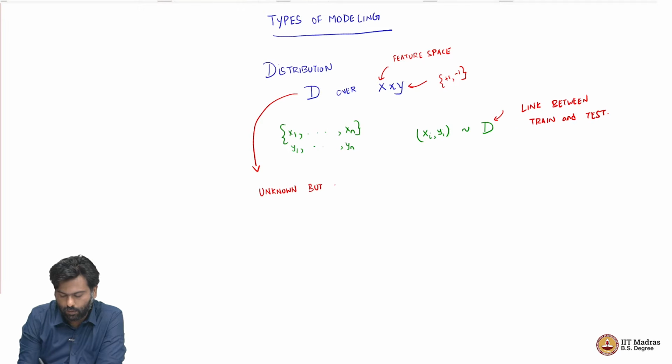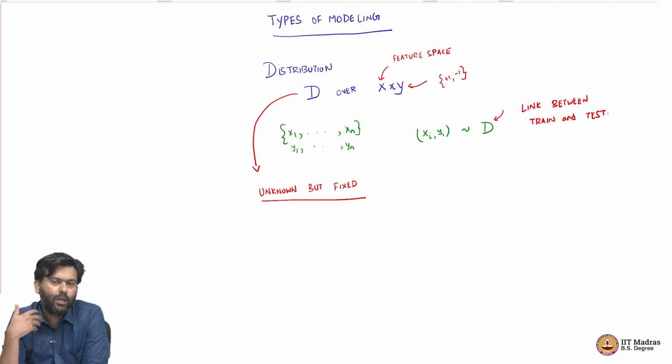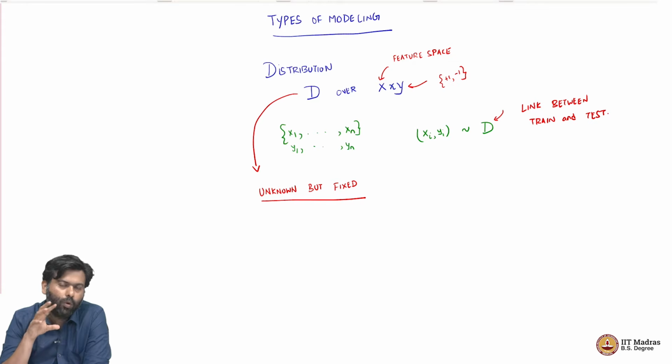but fixed, right. So, as an algorithm we do not know what this distribution D is. The only thing that you have which gives you information about this distribution D is your training data, and you need to learn your model from this training data and hope that if your learning is good, then the model that you have gotten from the training data captures succinctly what the distribution D is, so that you can use this model to make good predictions on the test data. At a high level, this is the idea.